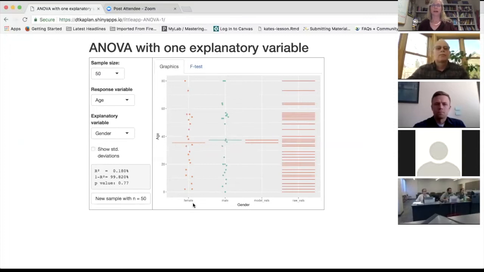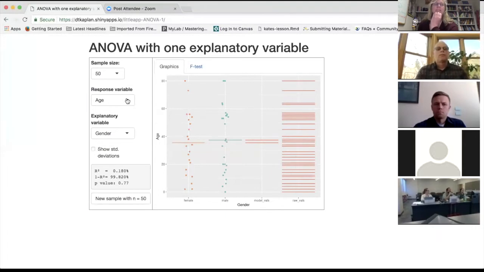Here you have gender on the horizontal axis, and you can see you have female and male as the two values of the variable. And then age is on the vertical axis. You can see here that the mean, that's what this bar represents, the mean for female would be about here, and the mean for males is about here. This other information is showing you each one of these data values. So this dot right here is right over here, and this dot is this line right here, and so forth all the way along. It shows you where all the data is and how spread out it could be. So that's an interesting idea.